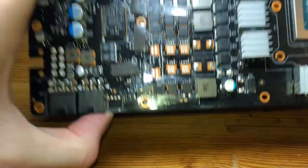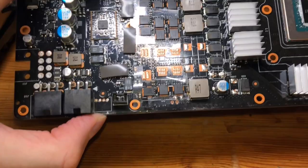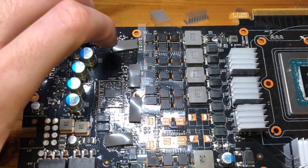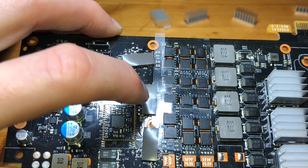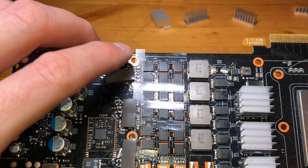All right, we have everything in place. As you can see through some of that video footage, the tape was a little bit persnickety putting it down, but just go nice and slow, being sure that we're covering all of those different bits. We only want the black nodes exposed the entire time. As we're going through it, you also want to be sure you're grounding yourself, keeping everything nice and clean, good and slow, and you can work your way through it.